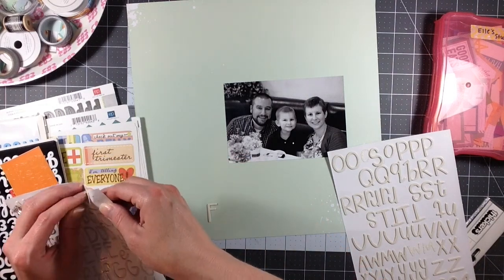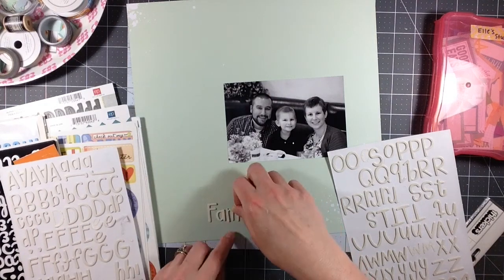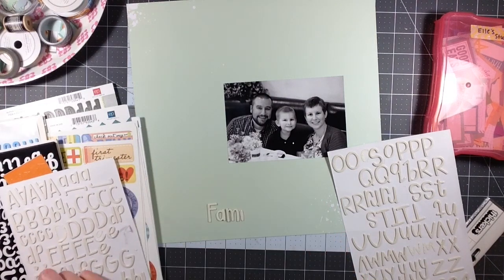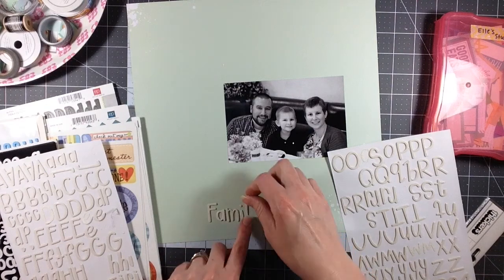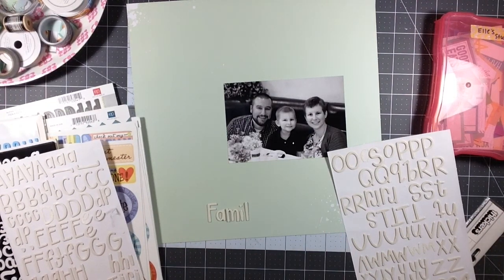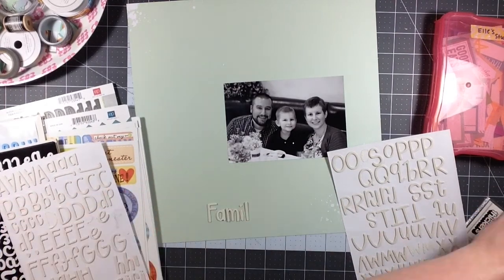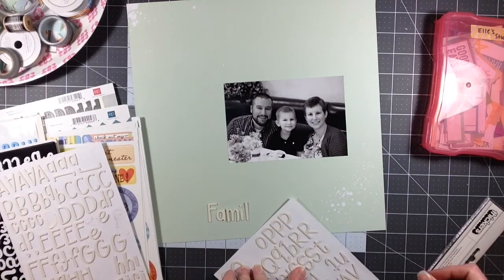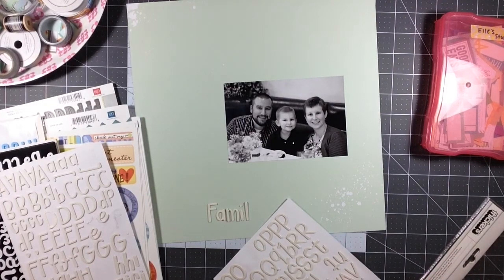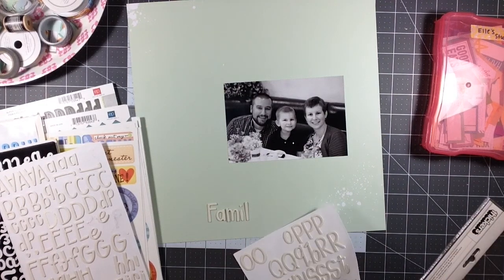So I wanted to use those One October Afternoon alphas, but I had every letter except for Y in the color that I wanted. And I wanted that kind of pinky red color. So I changed my mind and ended up going with these Thickers, which are, let's see, these are the Kinsey font in cream. And it's not really a true cream. It's more of an off-white. What do they call that? Eggshell, I think. But either way, the package says cream, so I guess it's a cream.